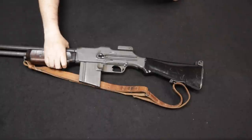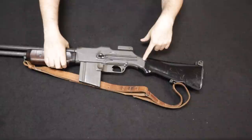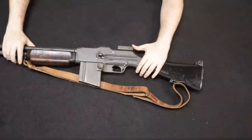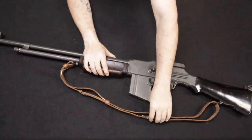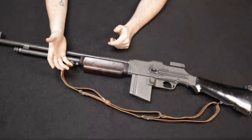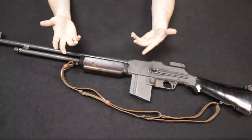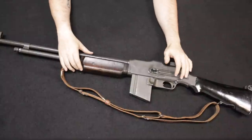I prefer the Bakelite stock and I've put one on the 1918 A3 SLR from Ohio Ordnance — to me this is more the World War II look, even though walnut would be correct for this era. By about 1938, the BAR was selected as the new standard support weapon, going on through Korea and into Vietnam, usually serving with the ARVN after the M60 and support variants of the M14 had been implemented.